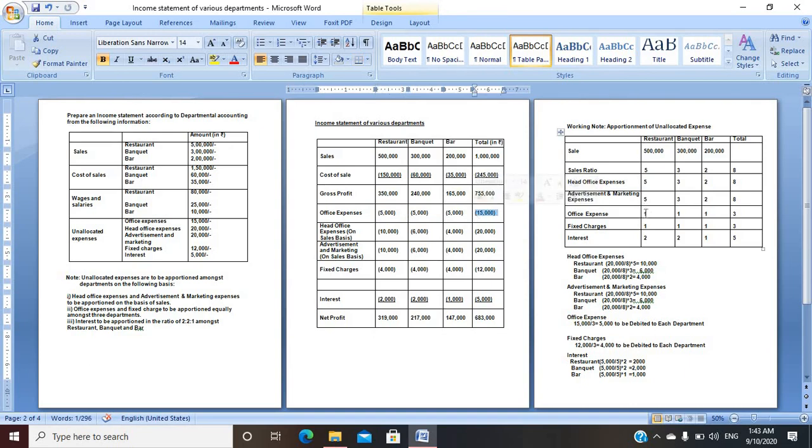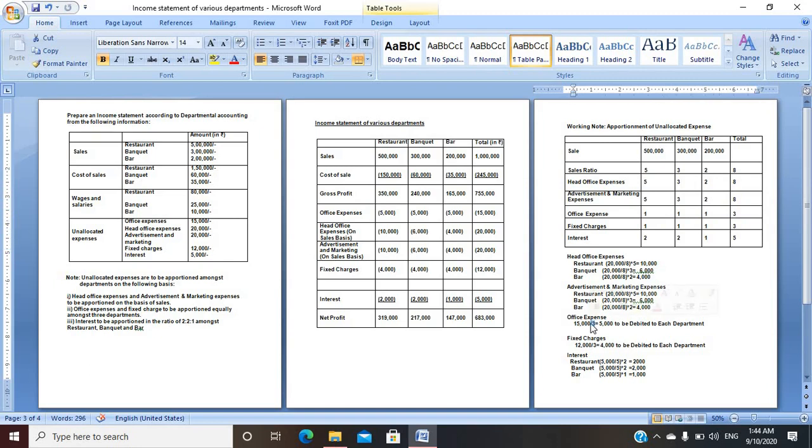So the same I mention in an allocation. First we have to do this allocation, then you can calculate easily here. Work allocation is sales 5 lakh, 3 lakh, 2 lakh. That can be taken here, 5 lakh, 3 lakh, 2 lakh, right? So the sales ratio is 5 is to 3 is to 2. 5 comes here, 3 comes here, 2 comes here. So total will be 10. Accordingly, as per the question, office expenses are mentioned equally. So I just mention 1 is to 1 is to 1 in all. Total will be 3. That 15,000 will be divided by 3.